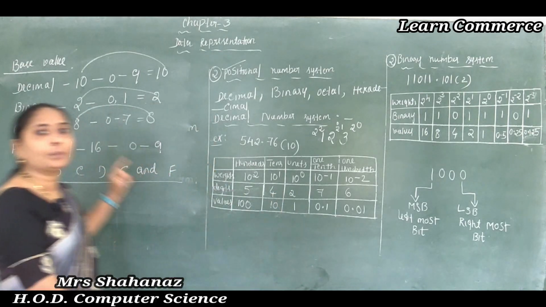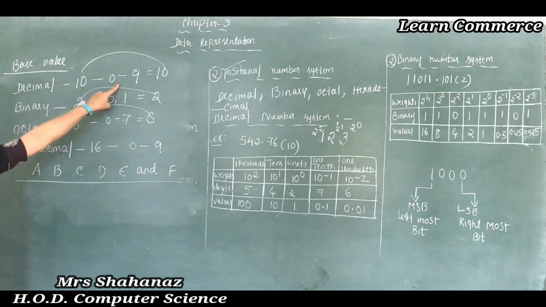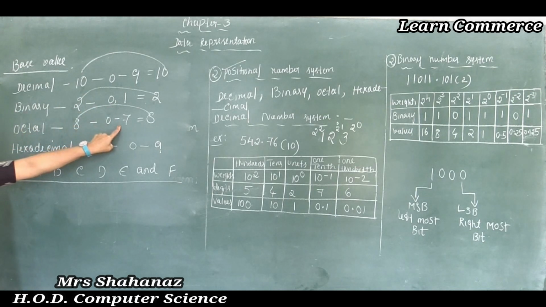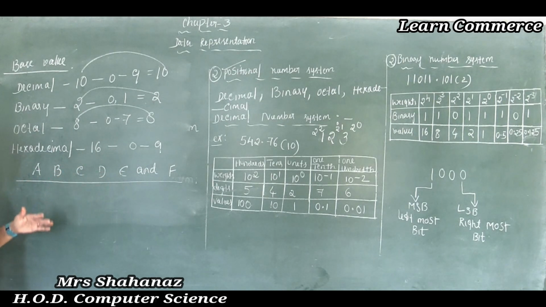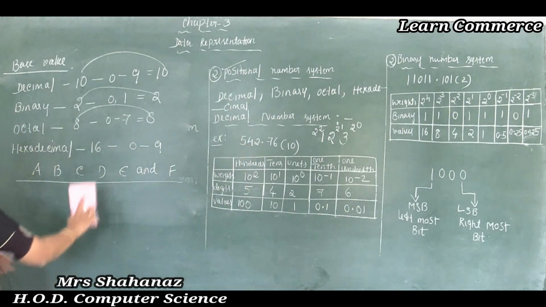So here I wrote all this just to explain the base value of the number system. The base value of the number system defines the total number of different digits available in the number system. In decimal it is 10, clear this one here. In binary it is 2, the total values 0 and 1. In octal it is 8, the total values 0 to 7. And in hexadecimal the total is 16 digits, from 0 to 9 and also A, B, C, D, E and F, which may be capital or small. That is our hexadecimal number system. So the meaning of the base of the number system is clear, okay.